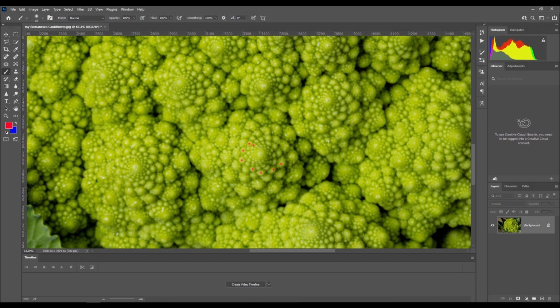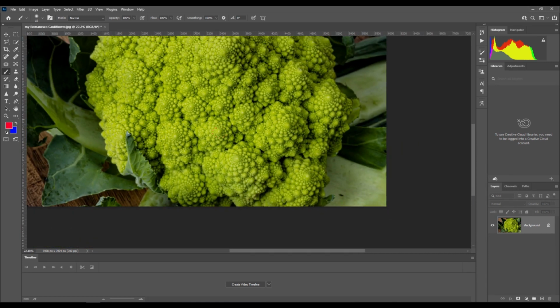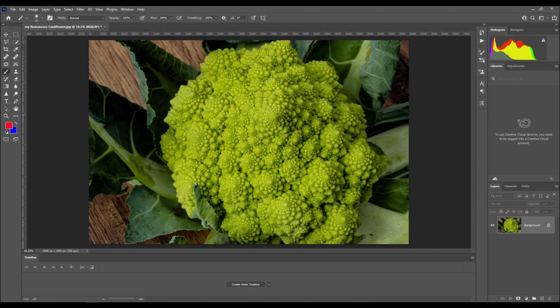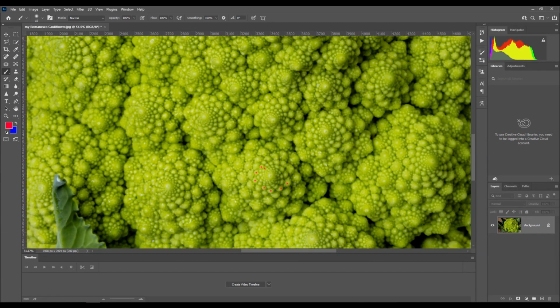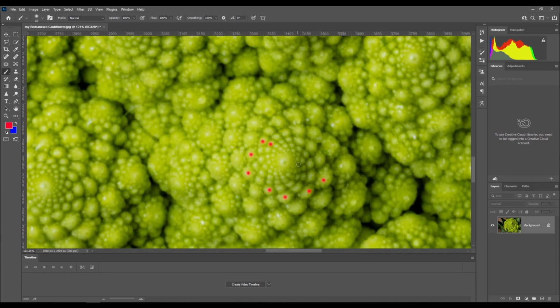So there's 8 spirals around each individual floret. It'll take forever to count how many florets there are, but I think that's quite interesting that there's 8 spirals going around. What's interesting about it is the number 8 is in the Fibonacci sequence.